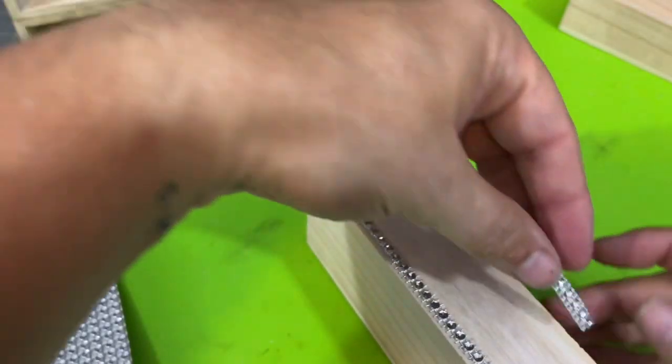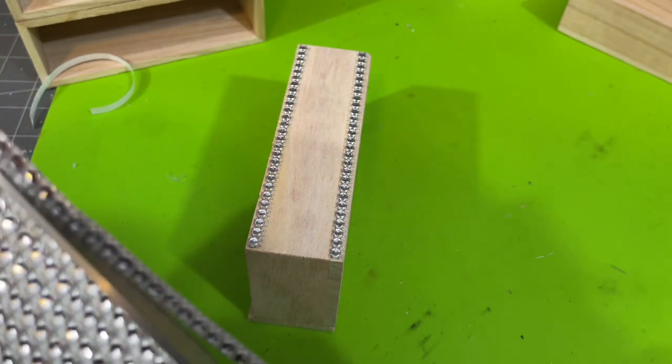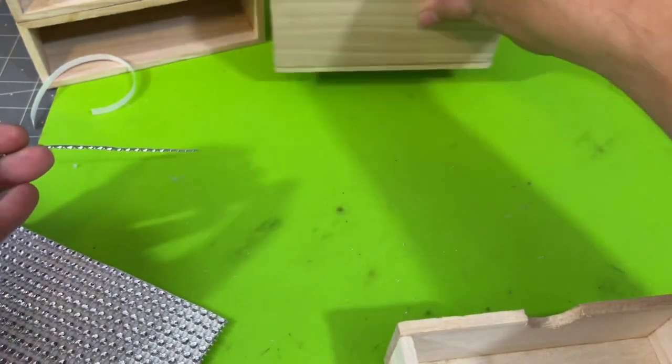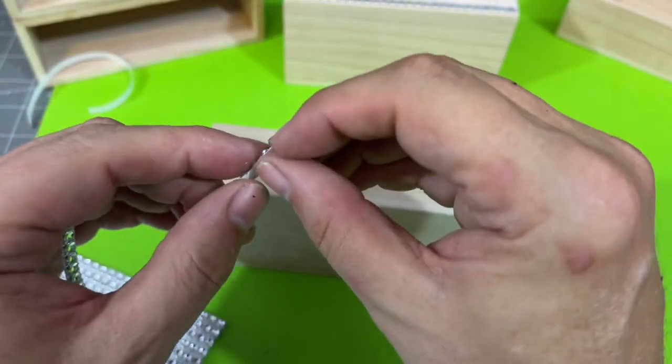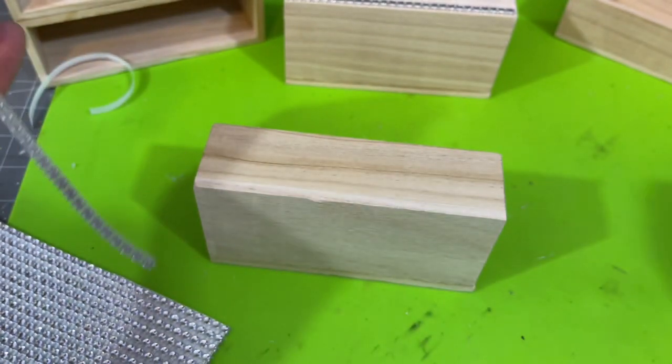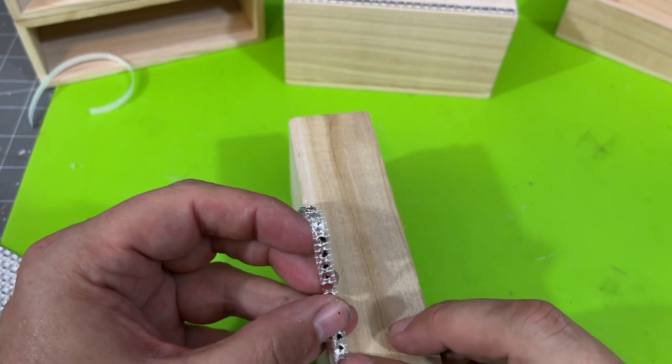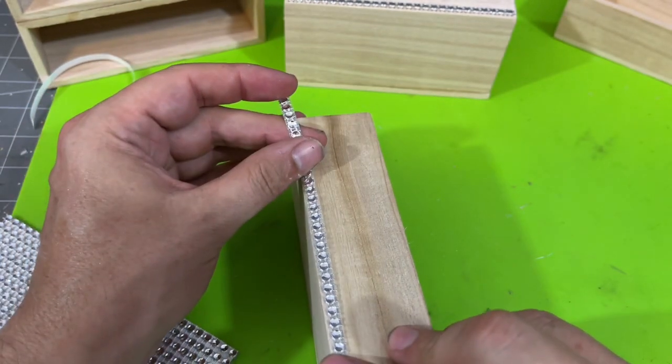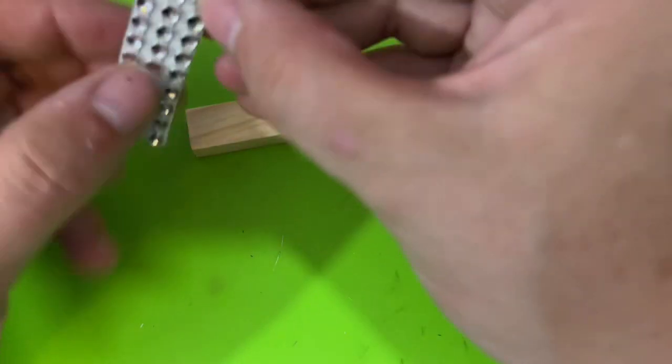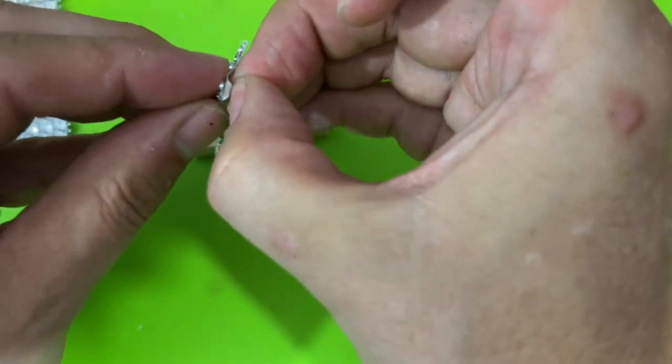For some reason I didn't show the part where I did go and completely close in all four sides of the diamond wrap, but I think you understand what I was doing here, or hopefully you do because sometimes I have some bonehead moments. I should do bloopers with just voiceovers, but then you guys wouldn't have anything to laugh about while you're watching my videos. Alright, so now I'm going to complete all three of my drawers and get those completely covered. Again, I'm doing it on all four sides which you'll see in just a moment when it's done, and then for the actual blocks or the Jenga block hand pulls, I'm going to do the same and that takes about three rows of diamond wrap to completely cover those up.